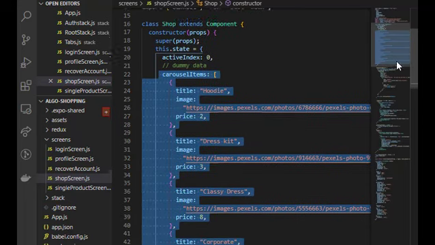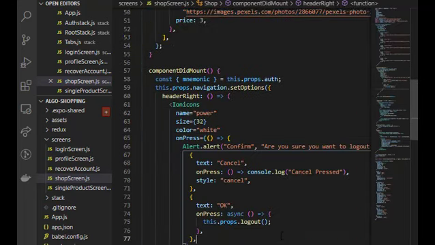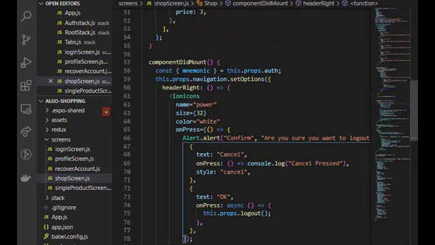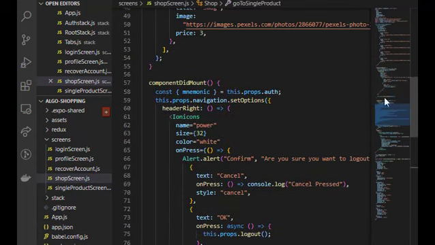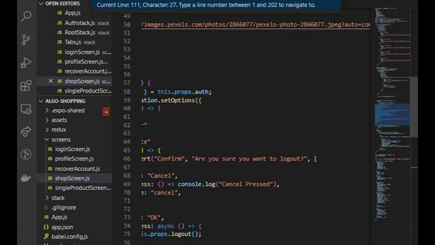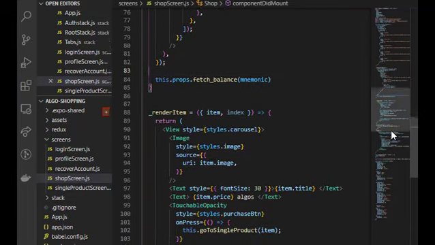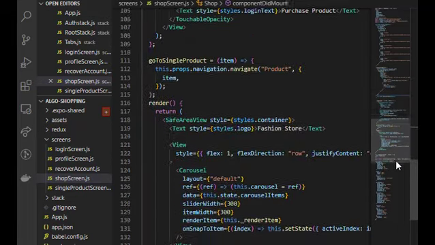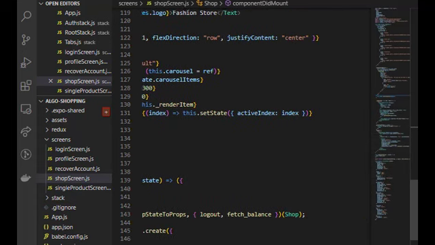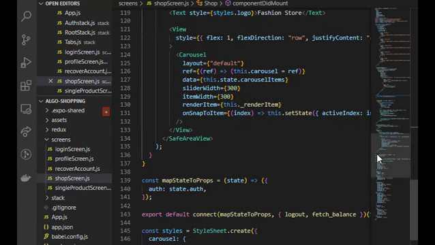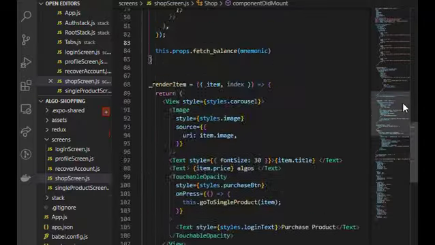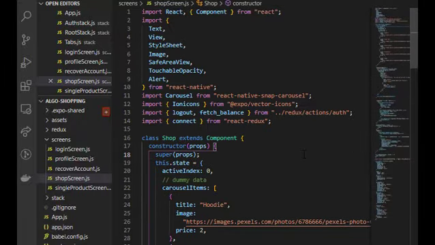With that set up, let's just go on to the design. So that's the design completely for our shop screen.